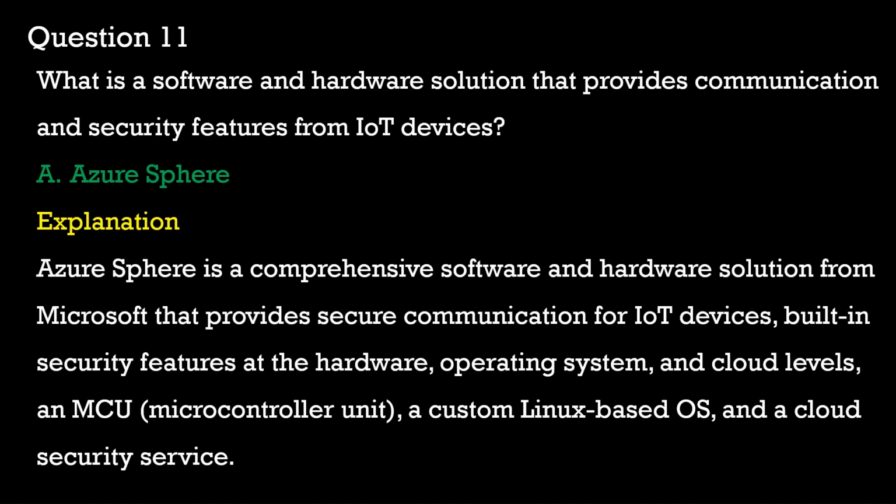Azure Sphere is a comprehensive software and hardware solution from Microsoft that provides secure communication for IoT devices. It provides built-in security features at the hardware, operating system, and cloud levels, as well as a microcontroller unit, a custom Linux-based OS, and a cloud security service. So it is basically designed to help manufacturers build highly secured connected devices.